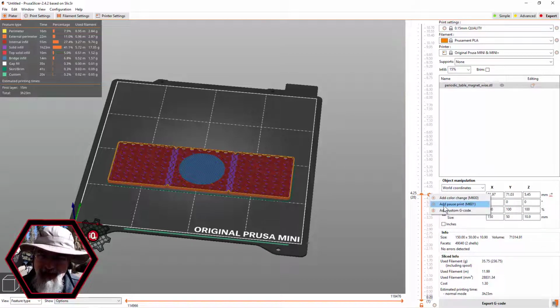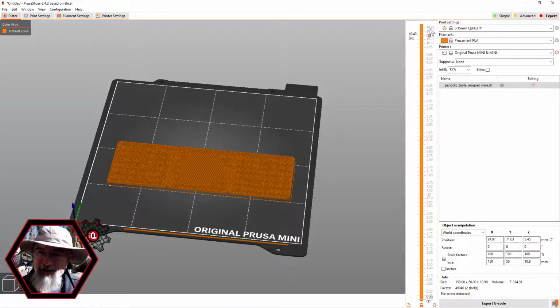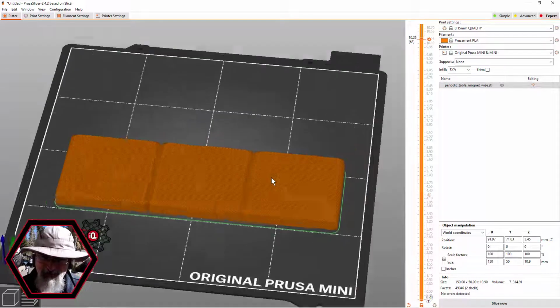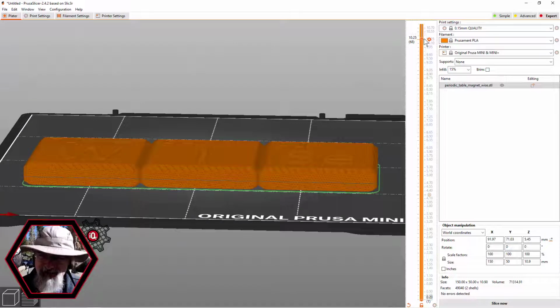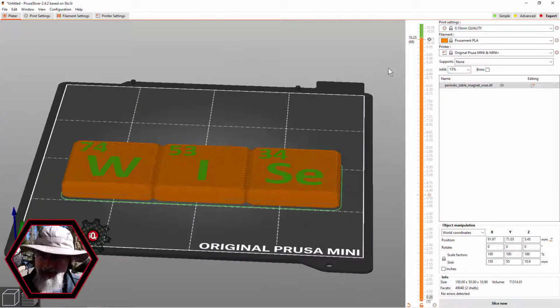Right click on this and say add pause print, because we just want to pause it, we don't want to change the filament. And you go to the very top, and we go down 1, 2, 3, 4, 5, let's see, where's my brain? And then one more, I think. Is that right? Nope, one more. And now I just hit the plus button, I get that color. And that should, let me double check that. So if I go down one, yeah, there we go, 10.25.